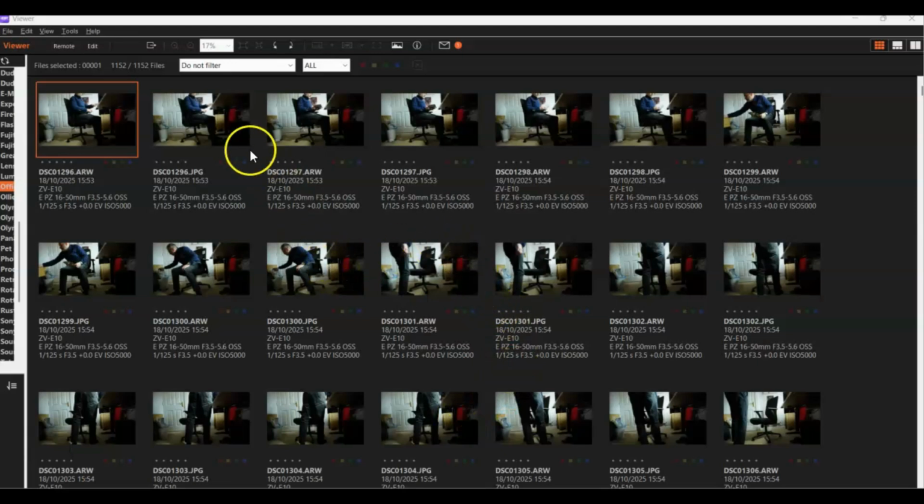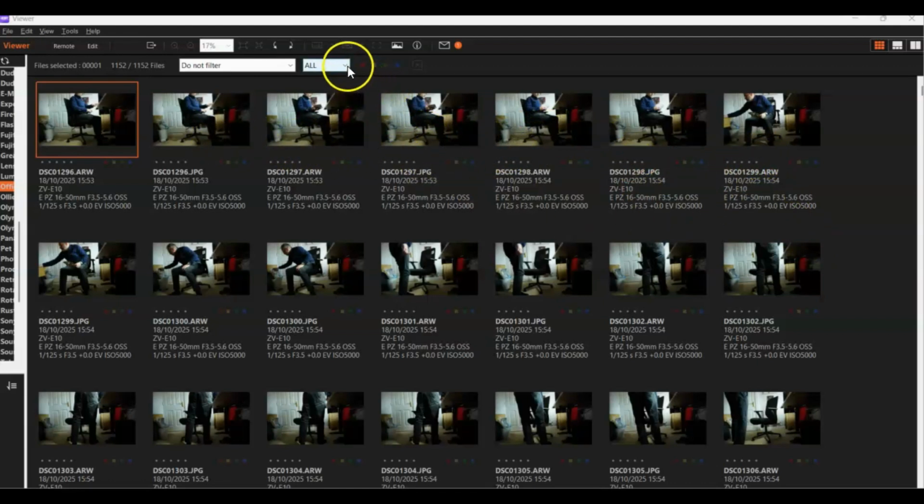Okay, so now I'm in Imaging Edge and I'm in the viewer, and I've got all my images selected from a folder, and you can see that it's a mixture of JPEGs and RAW files.